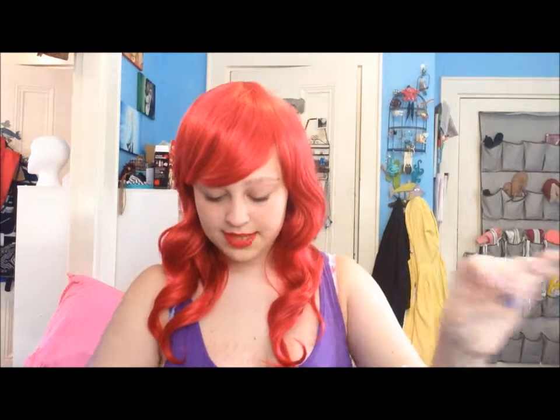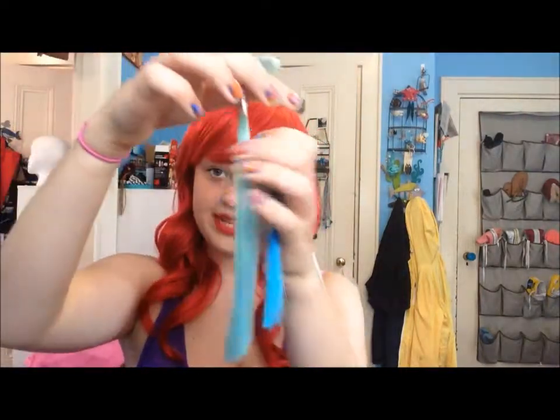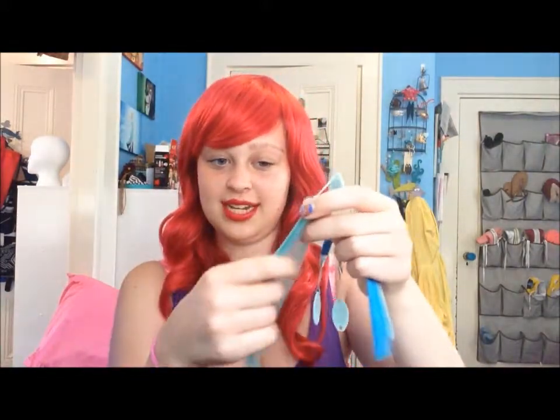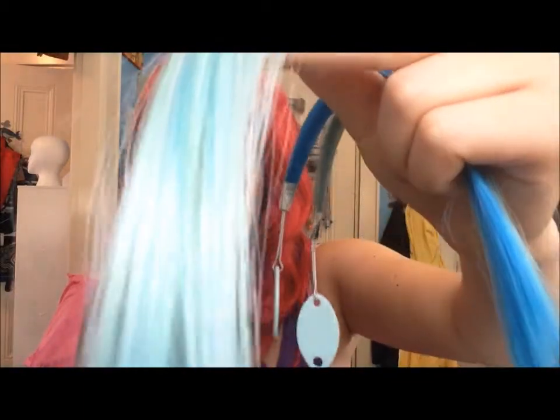I got a few color strip samples. These are $0.25 each, and I got a few just in case I wanted to order more wigs from Arda, so I'd be able to see what they actually look like — because they don't have pictures for all the colors and the lighting might not be accurate. I got four shades. One was mint, which I've been wanting mint hair, but it's very hard to achieve on natural hair without it looking like blonde hair that's been chlorine damaged. I'm thinking about getting the mint — it's got a ton of different shades in it and it's very pretty, and it looks more like natural hair because natural hair usually isn't all one color.